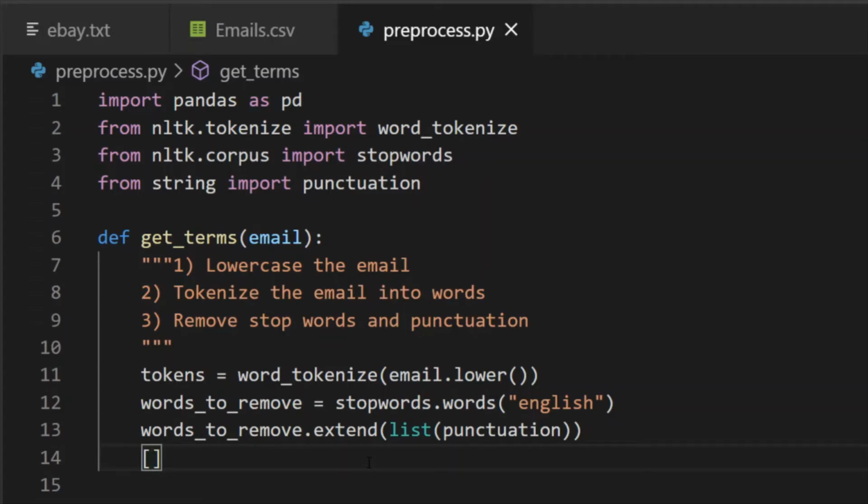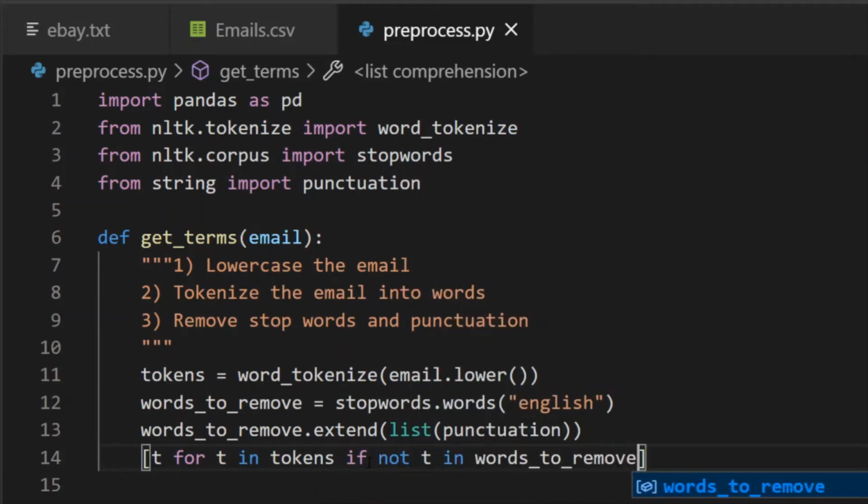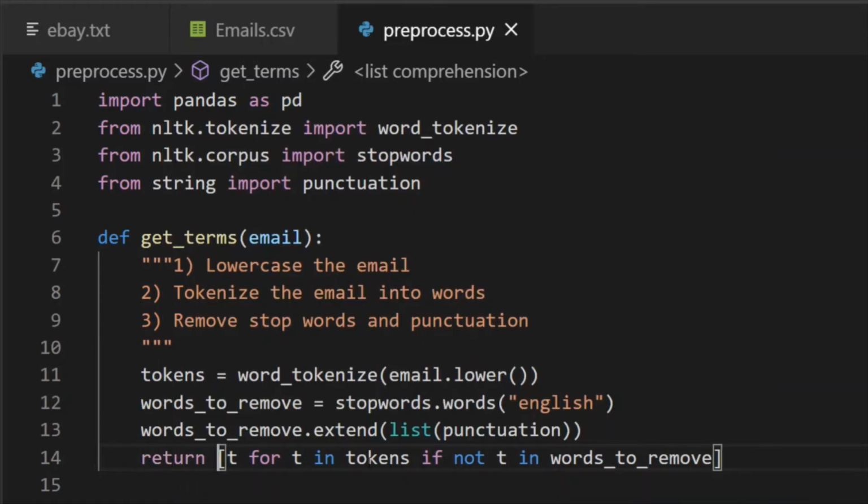So that'll be t for t in tokens if not t in words to remove.